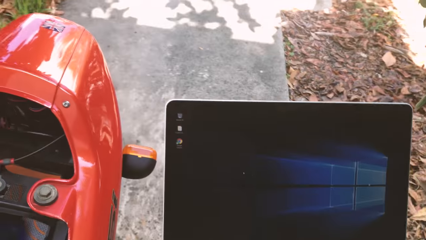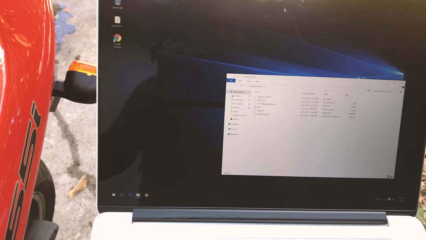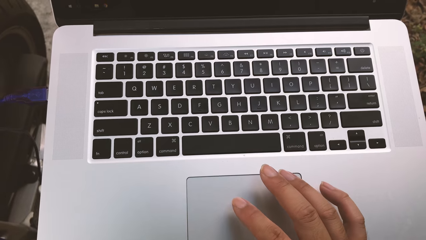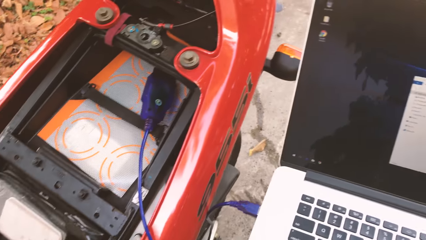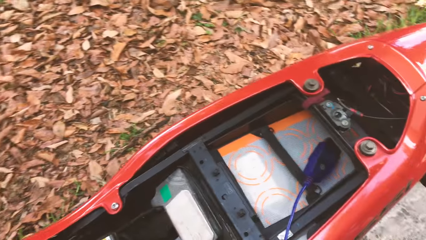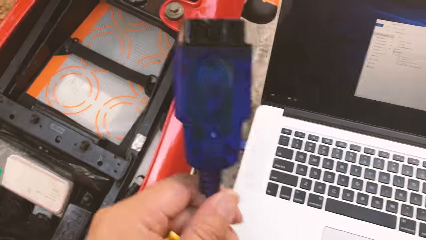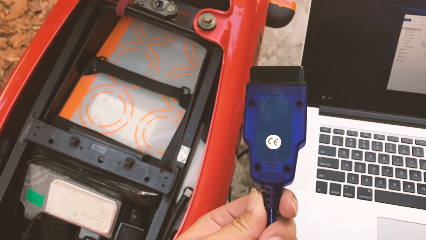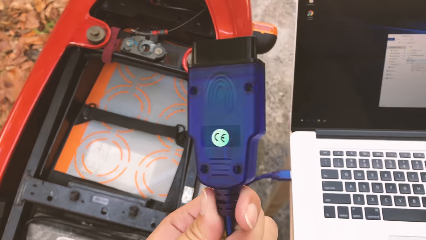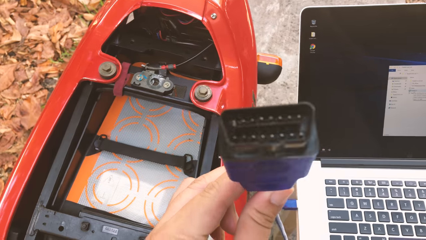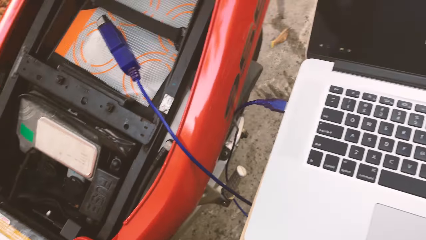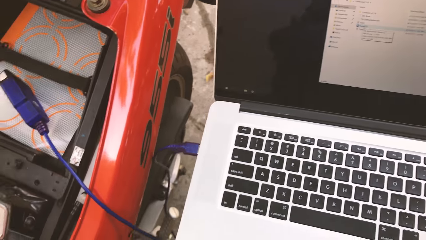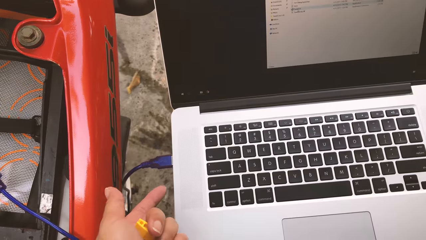Over here on the desktop, I have a Windows desktop that's running on a Mac using BootCamp. I also have TuneECU installed, which is the program you need to load the custom maps into your Triumph motorcycle. And of course you need an FTDI chipset enabled OBD2 reader, and it's USB based. They also make a wireless model for Android phones, but I have an iPhone, so I couldn't use that, so I'm using the Windows version.